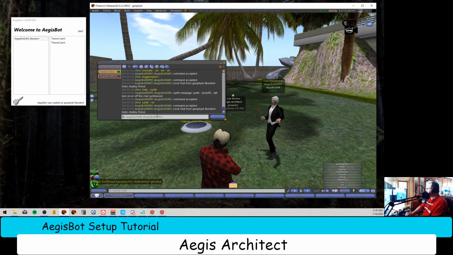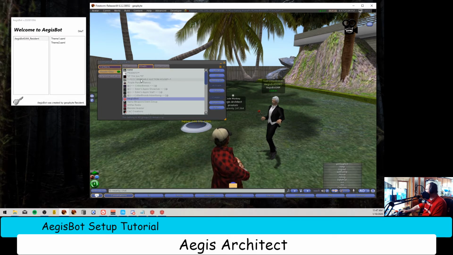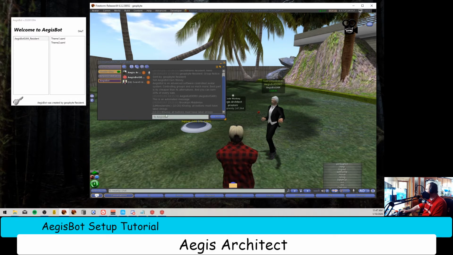But we can also do this in IMs. We can say, or let's see, group. We'll go to our group, to AegisBot, and I'm not sure who that is, but whatever. Let's see. I don't know very many. Okay.